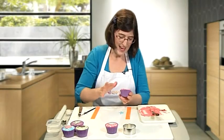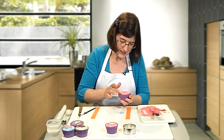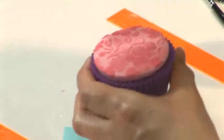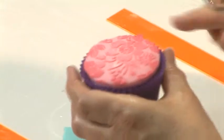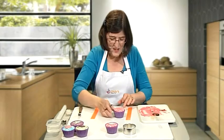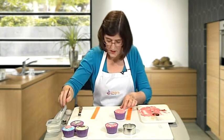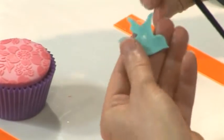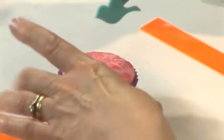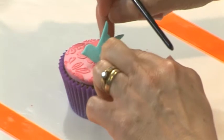The icing on this cupcake is now dry enough for me to touch it, so I'm going to press it down — this just gives the edge a nice curved finish. Then all I need to do is lift the bird, get a little bit of water on the back of the brush, and decide which way I want it flying. I think that'll be nice — pop it on.